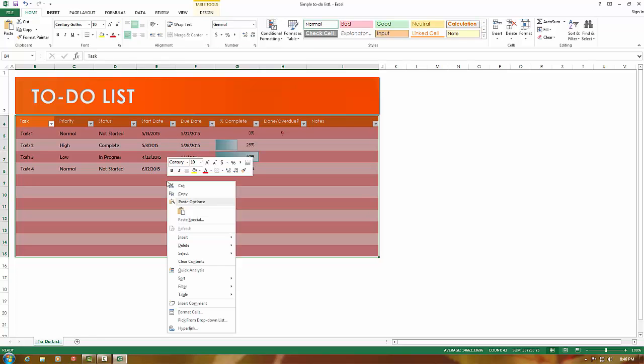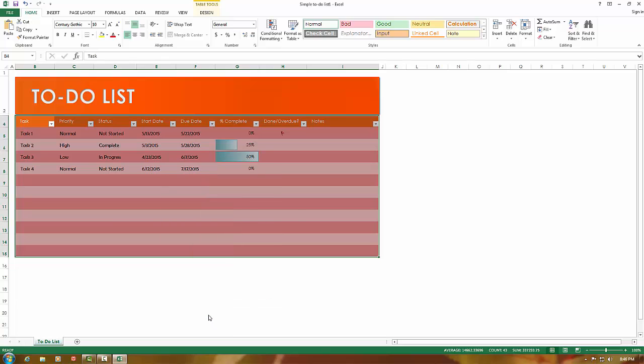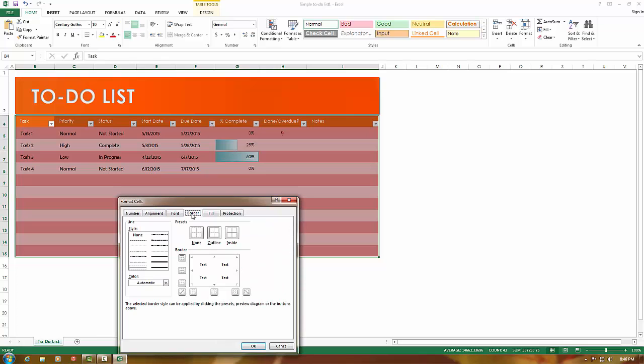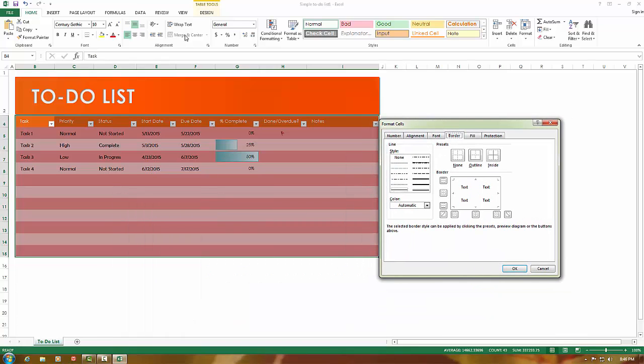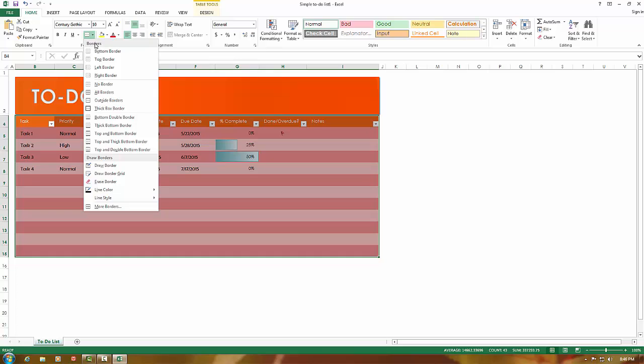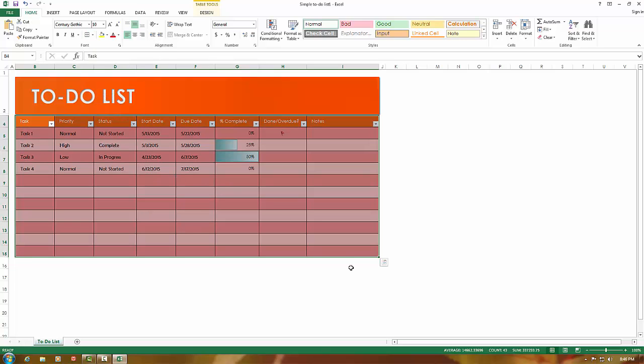and then I can right mouse click, go into format cells. I'm going the long-winded way for you, okay, on this section here, but there are other ways to go. Border. Okay, so this is one way of doing it. There is another way, which is usually you have a menu item here that you can use, and actually I can now see it. It's just there basically. So I'm going to cancel that. I'm going to go back here, I'm going to open that up, and it says borders on the top, as you can see. I missed it last time when I looked, so apologies for that. And I want to put borders, so I click on that button and it gives me borders.